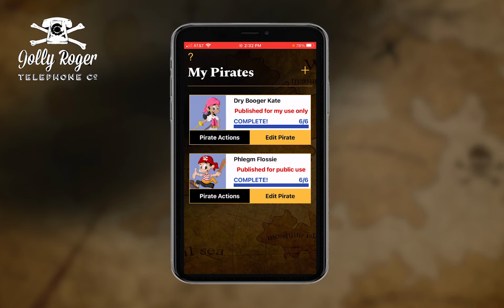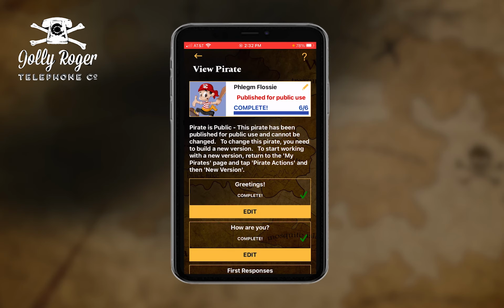So when I come back into the Maker app, what I now see is that my pirate, which has been accepted for public use, I now see that underneath the name Flemfossi, it says published for public use. And also, if I open up the pirate in Maker, I can see there's some instructions there. You can see it says pirate is public, and it gives you some instructions about making future changes to your pirate. Remember, you have a public now. Your public is using your pirate. So changing it is a little different than just changing it when you're the only one using it. So I'll come back to that in a minute.